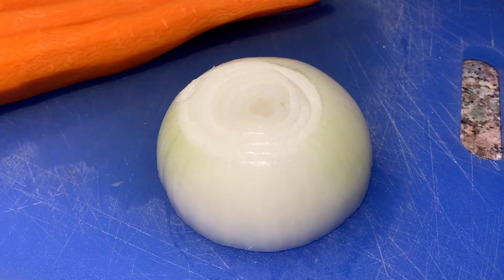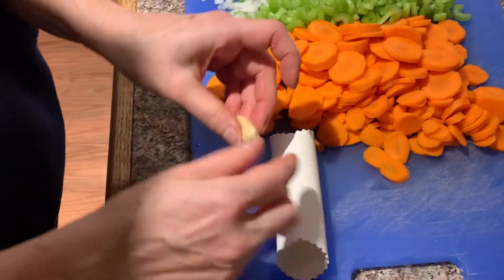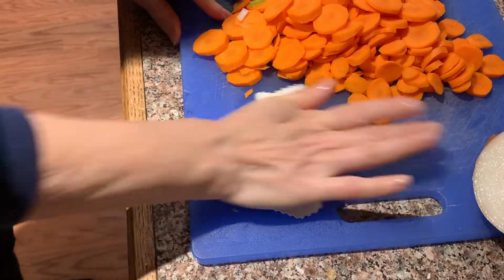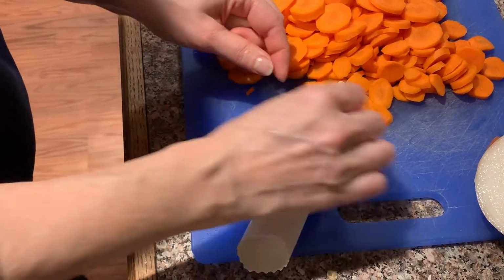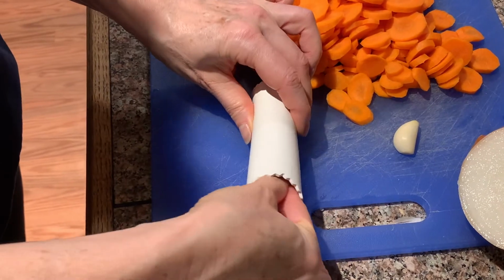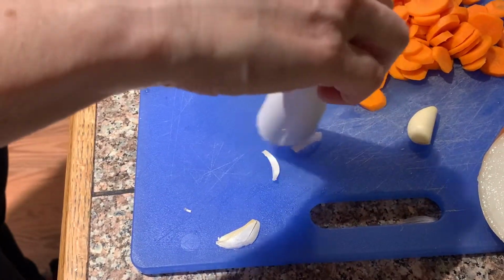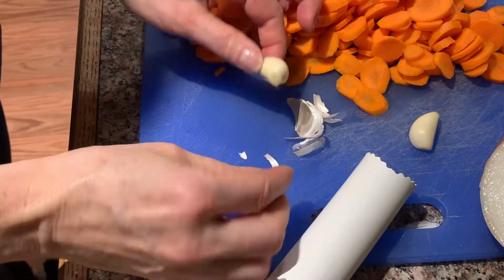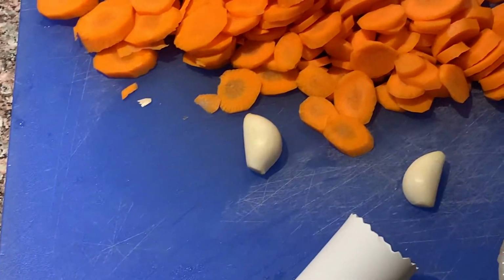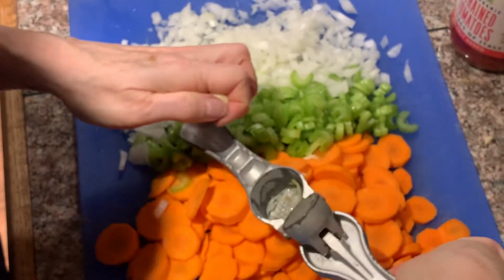Alright, we're going to start with our celery, carrots, and onion, just like we would with any other vegetable-based soup. We've got our garlic, and I love this tool. I got this from Pampered Chef many years ago, but it so easily removes the skin of the garlic. And we've got a couple of cloves there. And then as you can see, I basically cut up all of my carrots and onion and celery, and then we're gonna crush the garlic.